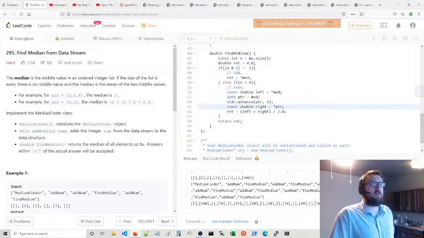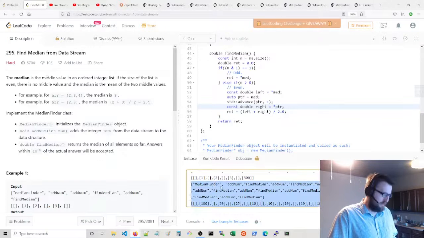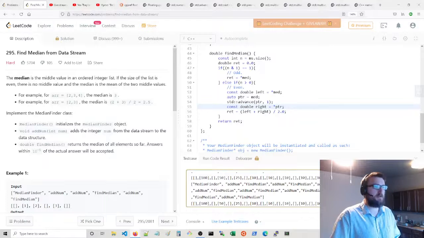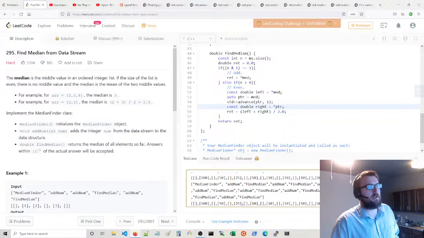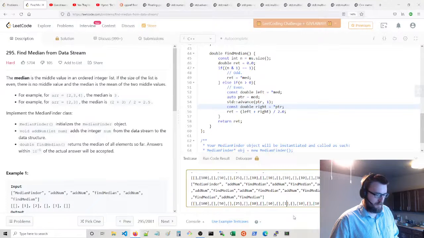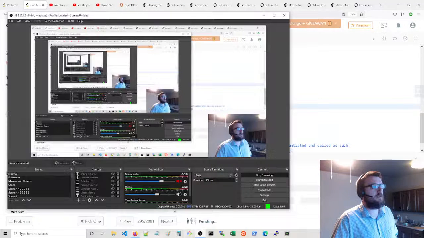Okay. Now what we want to do is not just add things to the right side or the left side. These are adding things to the left side. We want to mix them up now. We want to add some things to the left, add some things to the right. So 110, 111, 112, 113, 114. We'll take a look at that next.